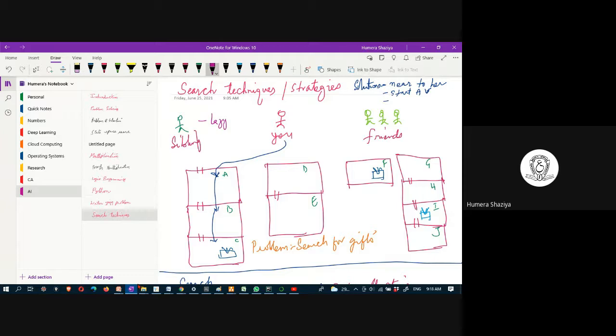And how do you exploit this information? If the sibling is lazy, whichever place is near to the sibling, the sibling will hide the gift there.